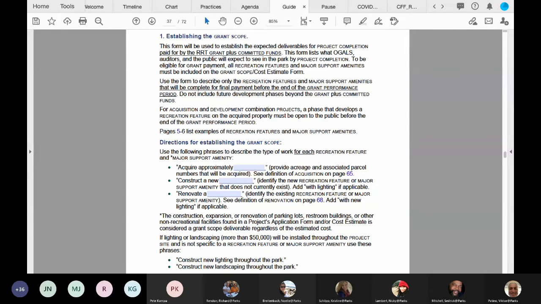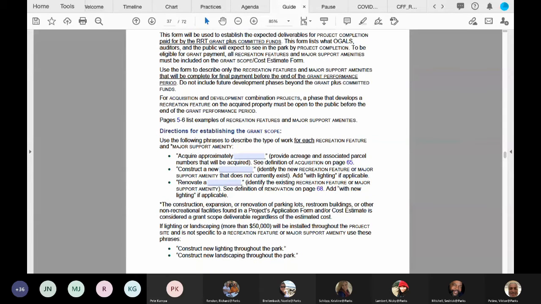The last 2 bullets provide phrases for lighting and landscaping that will be throughout the park if costs are greater than $50,000 and are not specific to a recreation feature or major support amenity.